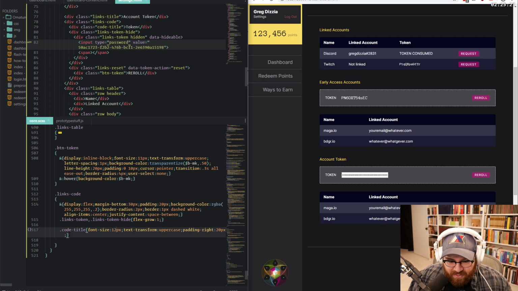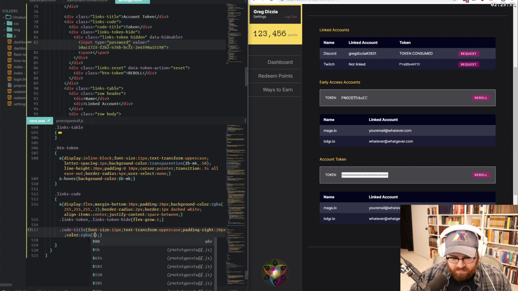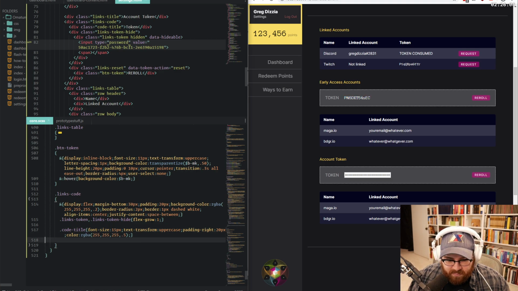I kind of want to make that color dark, but not so dark you can't see it, but also not so bright that it competes with the other thing. That's so dark you can't see it. That's not what I wanted. I guess that's acceptable. Let's go bigger on the font size rather than smaller, and let's make this bigger for font size.